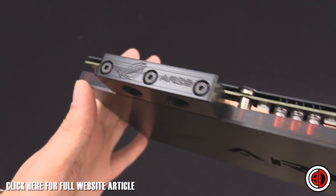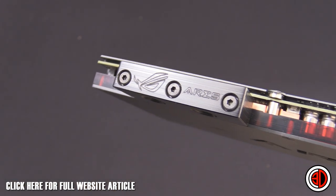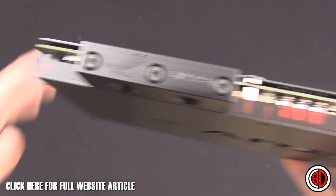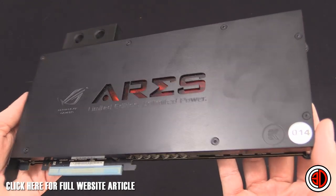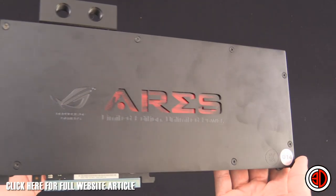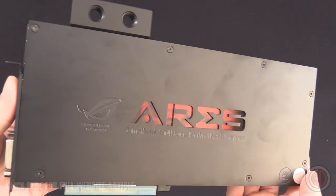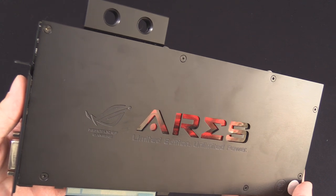But anyway, I'm not going to bore you guys any longer. I'm going to love you and leave you with our first look, and you can all ponder what I may possibly have planned for it. What motherboard's it going to go in? What case is it going to go in? Only time will tell.